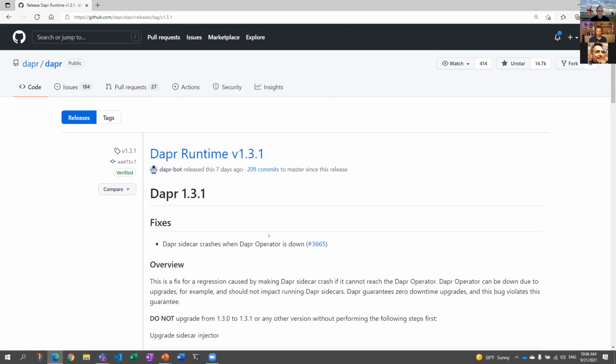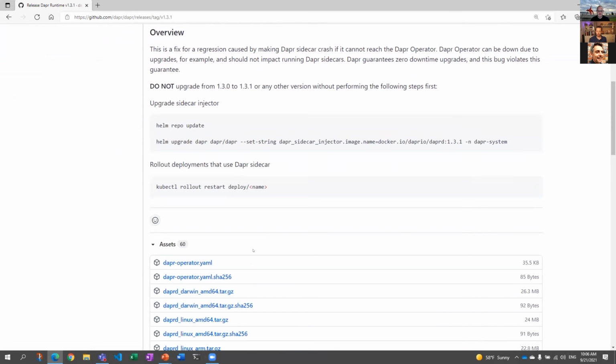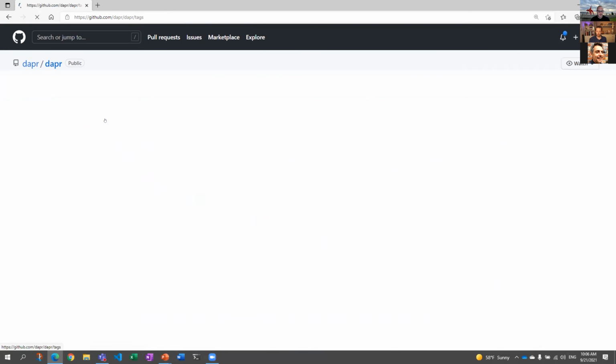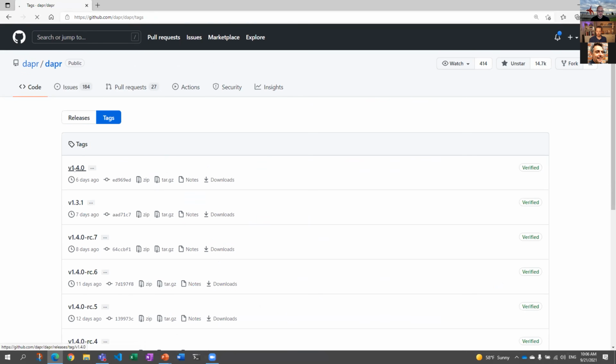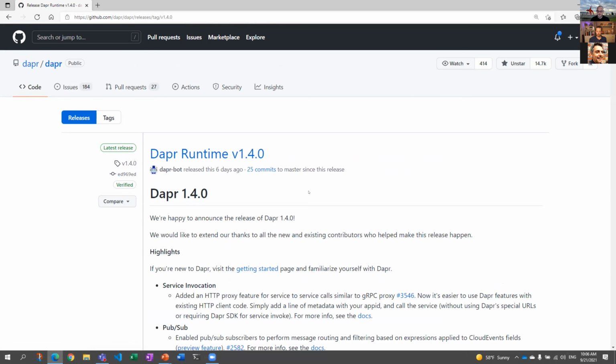So this is a little bit of the context of how version 1.3.1 came about. It actually came about really close to version 1.4 for that reason. So I just wanted to make people aware of that. But the latest version that we have right now is version 1.4. If you're just starting out clean, if you're just installing Dapr, this is the latest one that you're gonna get. You see it's the latest released up here. But to discuss a little bit more on that version 1.3.1, I'm going to turn it over to Hal to give us a rundown of what the bug was and how upgrading looks like. Go ahead, Hal.